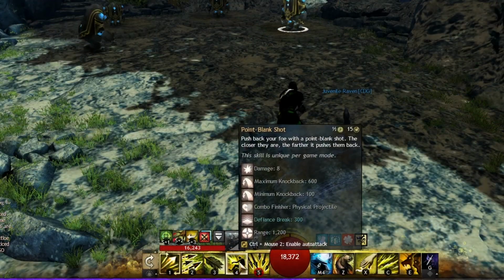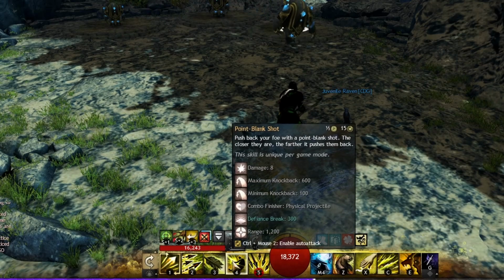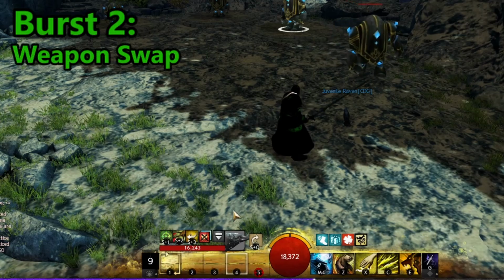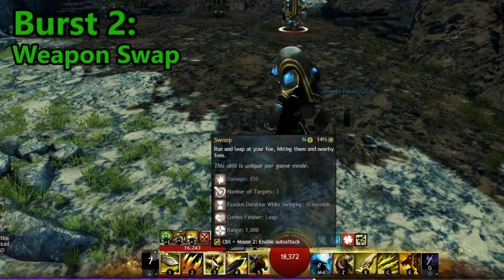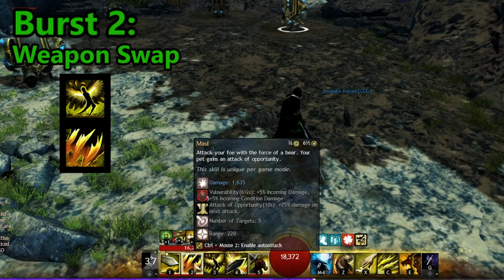After the longbow combo has been completed and your target is fairly low, you can follow it up with a swap into the greatsword, using swoop to get to melee and then using maul to deal incredible damage.